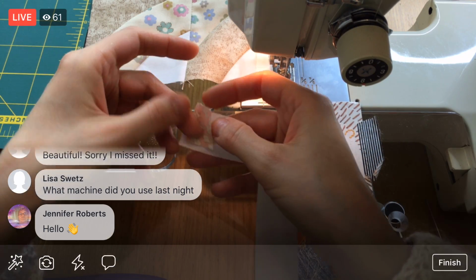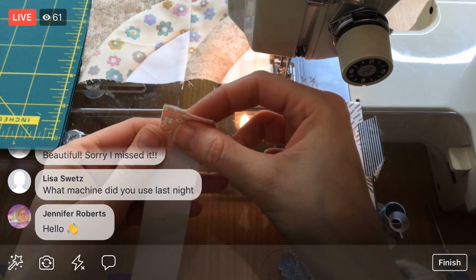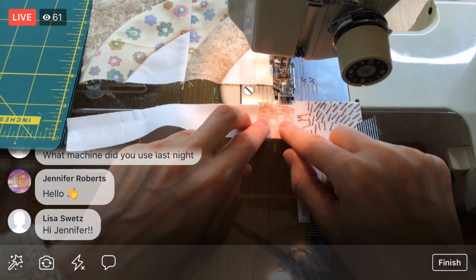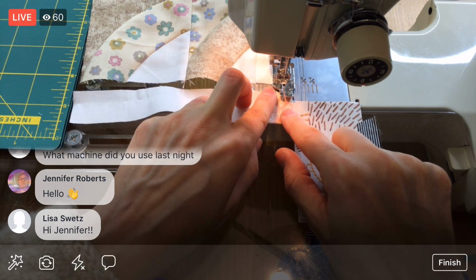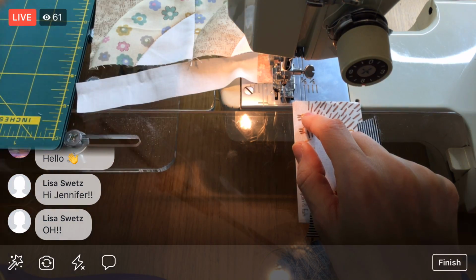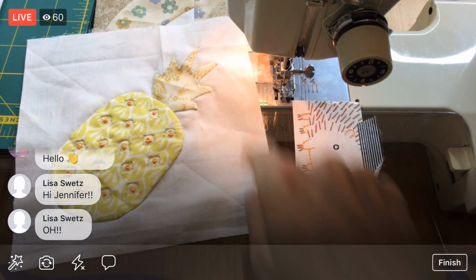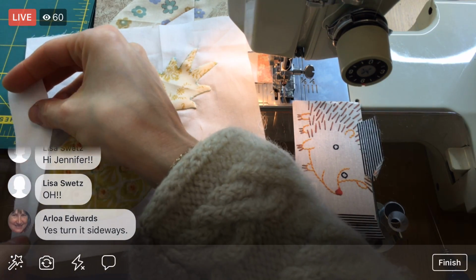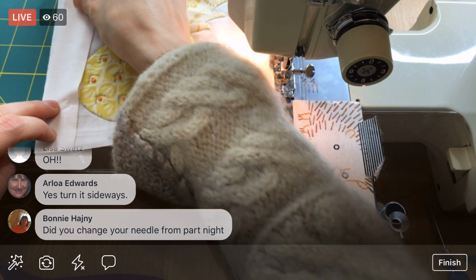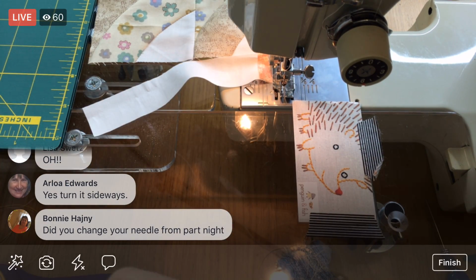All right, now this little row, right sides together again. We'll sew this tiny 1-inch square to this 1-inch sashing piece. All right, and then our last piece. This is the piece that we left some edge on. So I've got to make sure that when I put the sashing piece on, I'm lining it up with the bottom and letting the top just run off.